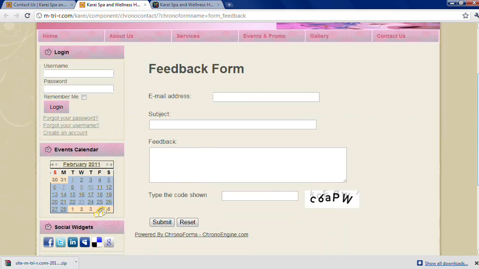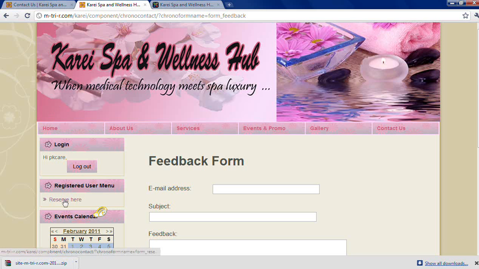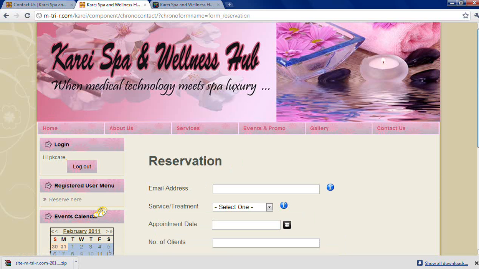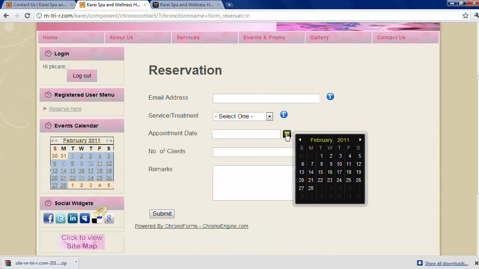And finally, users can also log in here if they want to reserve for an appointment. Here we have the reserve form. And of course, we have to choose an appointment date later than the specified or the current date.